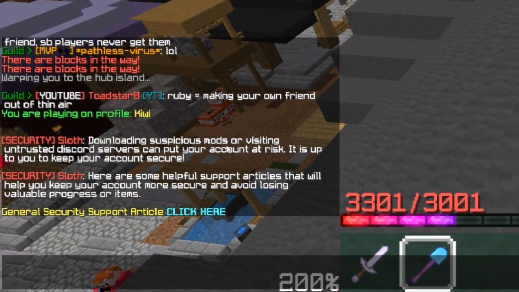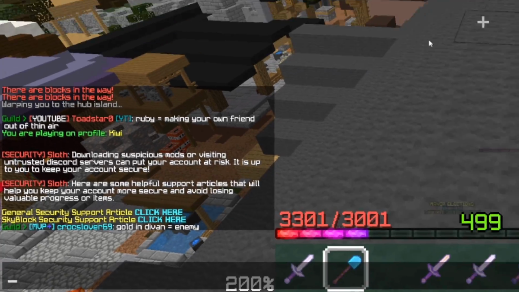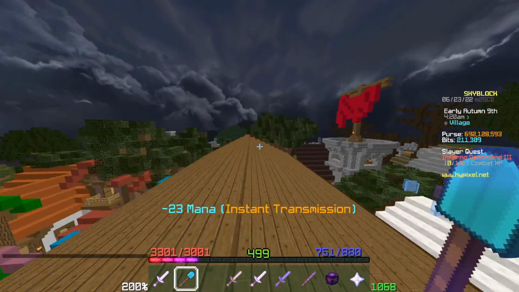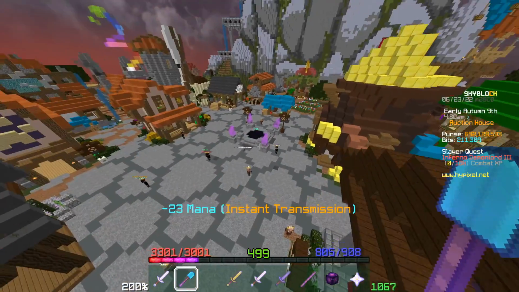There you go. Downloading suspicious mods or visiting untrusted Discord servers. That's the other one. Don't click any weird links in Discords. There's a whole article. Talk to the freaking sloth. Read the articles. It's worth it. You don't want to lose hundreds, if not thousands of hours of progress to ratting. Also, don't trade with players advertising in public lobbies. This is how you don't get scammed, by the way.